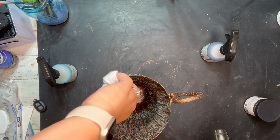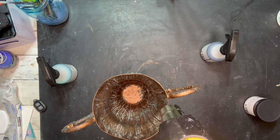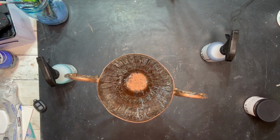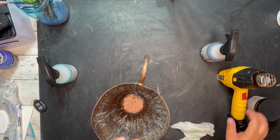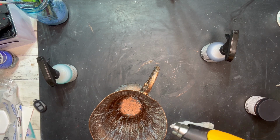So here you can see the inside there is a little unnatural. So now I'm going in with my baby wipe and trying to wipe back some of it, but it wasn't really working out that great. And it kind of looks like that on the outside too, but I'm just wiping it down, rubbing it off, and then using my heat gun to dry it again.